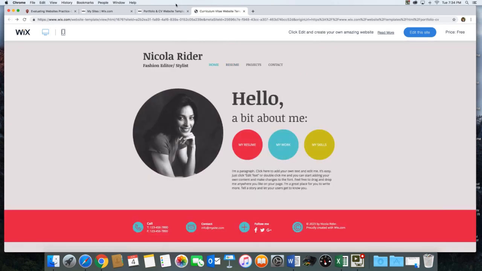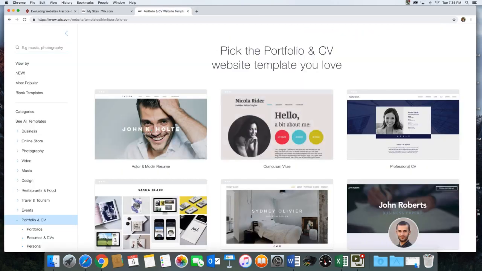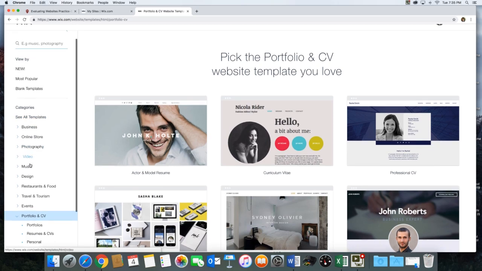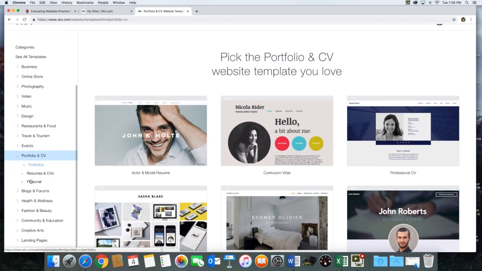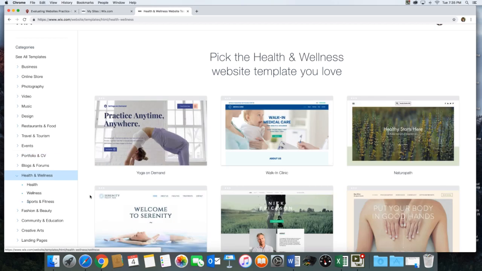And again, it doesn't have to be a portfolio site. If you maybe want to do something more with health and wellness, you could go for more of those kinds of backgrounds. All of these can be adapted, but try not to find something that is so far off that you're going to have to do too much editing. So make sure it has basically the pages and the layout that you like, because it's very hard to change once you have chosen a template. If you do, you have to start all over.